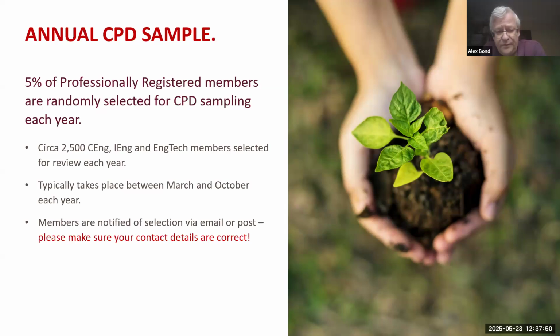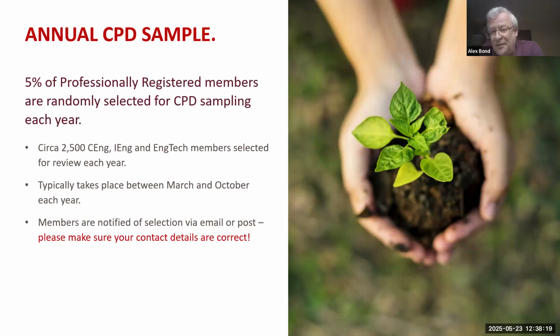You then have through till the end of June, I think, to get your submissions in. We'll be doing the assessments throughout that period, and the hope is that we achieve all of our assessments by October. We're still trying to get on top of that. We've never achieved it yet in the time that I've been on the committee.